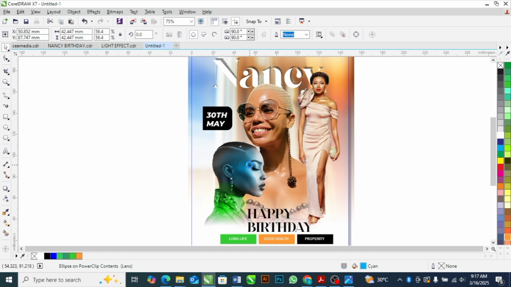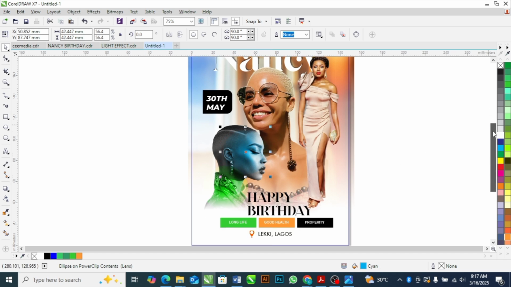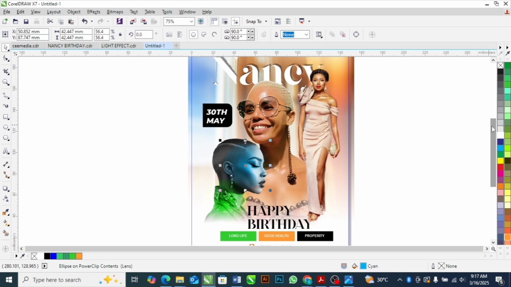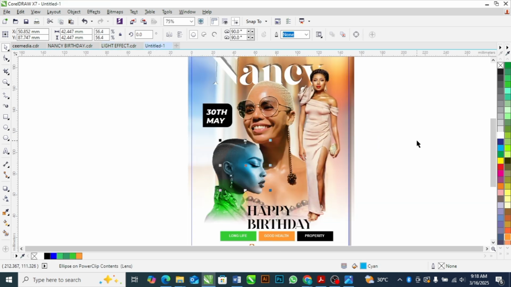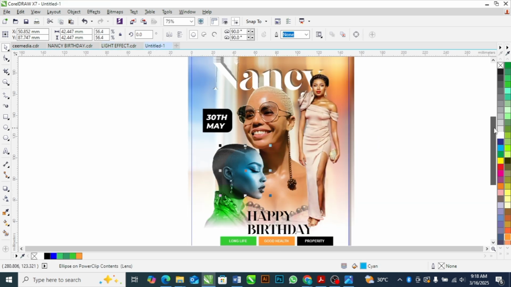Don't forget to write in the comment section lighting effect, and then I will send these lighting effects to you directly to your inbox. Okay, then there is one particular lighting effect that is still remaining. So let's drop this particular lighting effect down here.